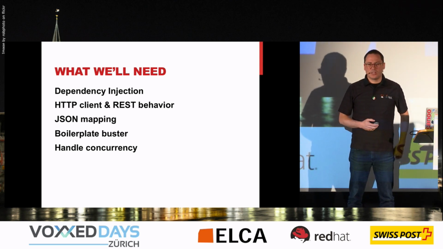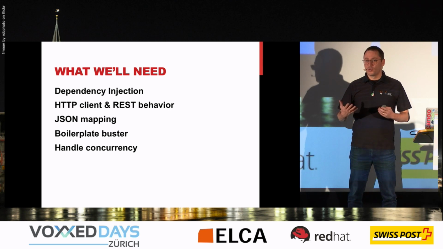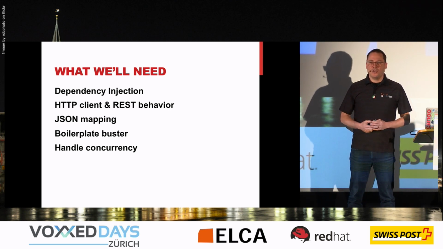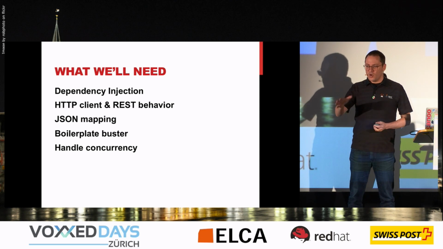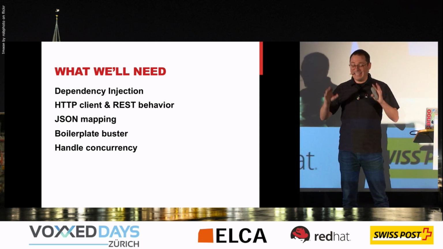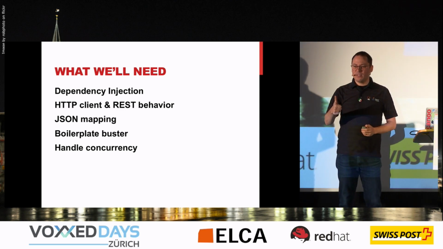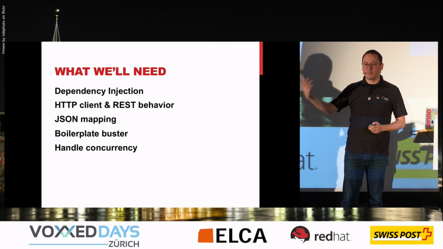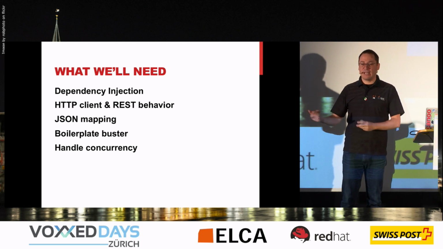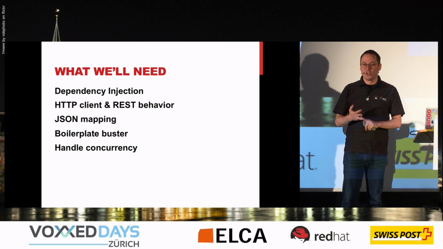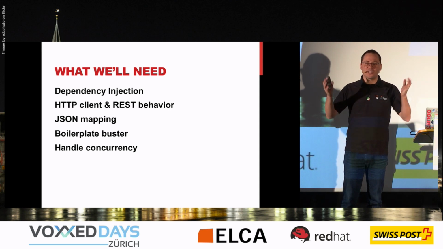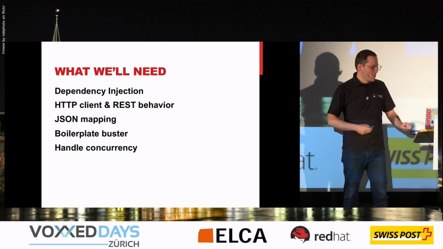And finally, because I said we are going to show or use a desktop application, you have to deal with concurrency. Because for those that raise your hand when you say, I still do or did desktop programming, you know there's one rule that we should not break. Everything that is UI related, painting on the screen or accessing properties of a widget, must happen inside a specific thread, the UI thread. Everything that is not UI related, like querying the database or issuing a network call, should happen outside the UI thread. And because it's easy to break this rule, there are so many bad Swing applications out there because nobody cares about threading, but we are going to care about threading, all right?